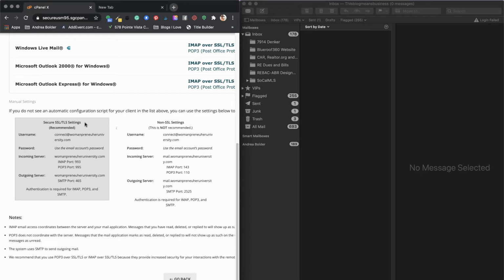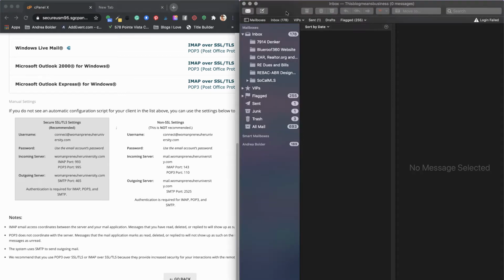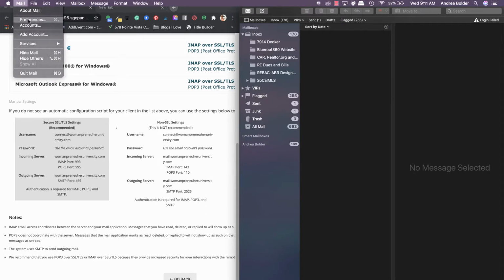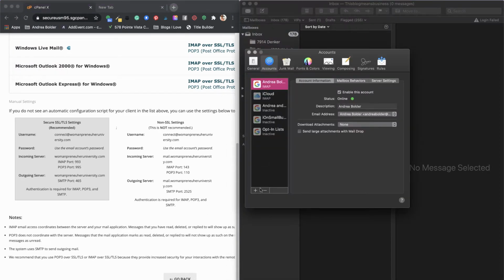And you can see on the left-hand side, we have all of the information needed for our secure SSL settings. And then on the right-hand side, we have the dashboard for our email client. So what we are going to do is we are going to go to Mail, and then we are going to go to Preferences, and we are here on Accounts, and I am going to hit this plus sign.